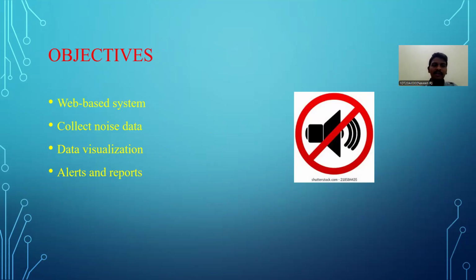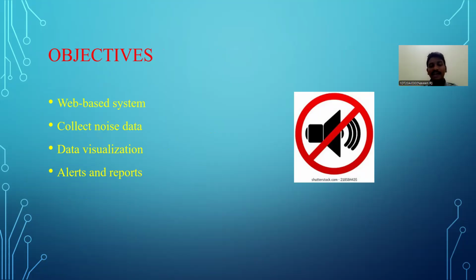In these objectives, we have a web-based system to collect noise data, data visualization, and alerts and reports. In the web-based system, we are going to develop and implement a web-based application using Python and the Django framework for noise monitoring. By developing this web-based application, we'll be monitoring the noise pollution.